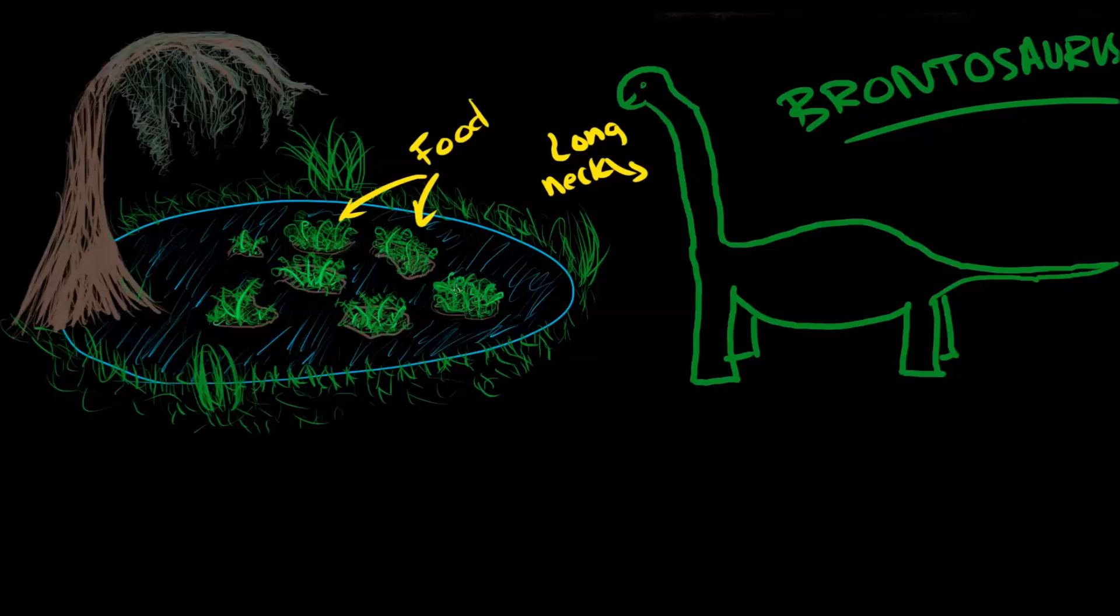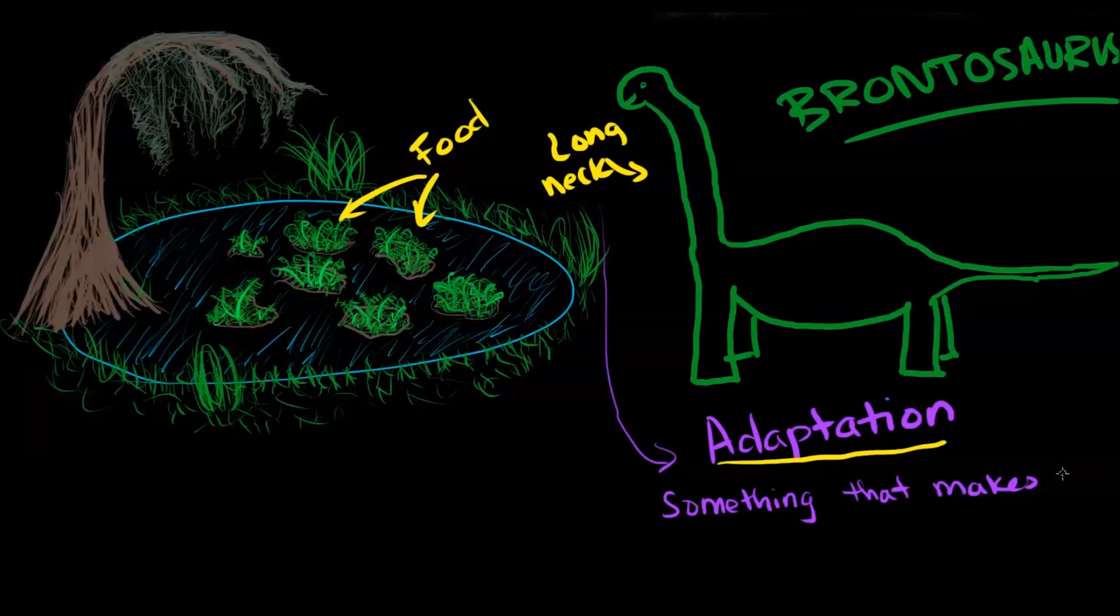Now, if you're Brontosaurus, and you want this food, you might try just walking up into the swamp, but that might be a really bad idea. You could get stuck in the swamp. A predator like T-Rex or Velociraptor could come along and eat you, and well, you don't want that. But if you have a big long neck, you could stand on the edge of the swamp, stick your big old neck into the swamp, and eat that food without getting stuck. And that would be a really, really, really good thing. So this long neck makes it easier for Brontosaurus to stay alive. And so what we call it is an adaptation. And this is the first big important word for today. So remember this word. It's really important. An adaptation. An adaptation is just something, some structure or a body part or something that makes it easier for living things to survive.